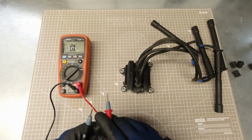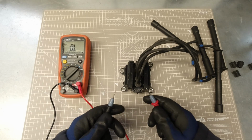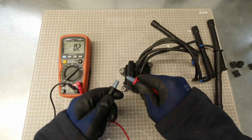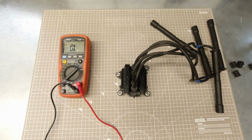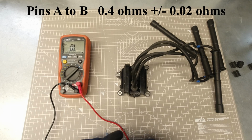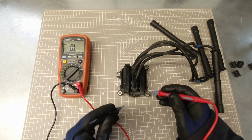Now, before you test the primary coil, make sure your test leads are good and find out the resistance of them. You'll have to subtract that figure from your readings. So in our case, we've got 0.1 to 0.2 ohms of resistance already in the leads. Okay, across pin A and B, the reading should be 0.4 ohms plus or minus 0.02. So that's a reading of 0.38 ohms to 0.42 ohms. And don't forget to subtract your lead resistance from that.